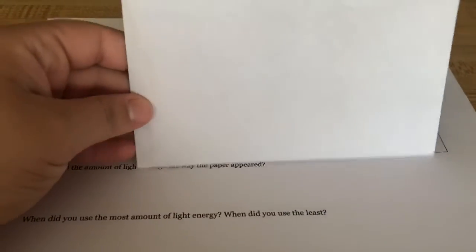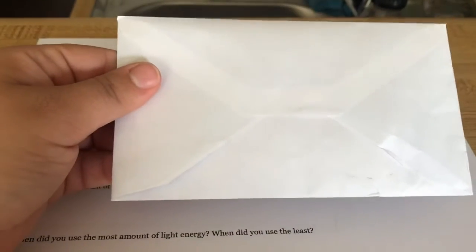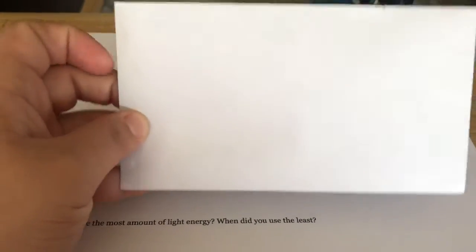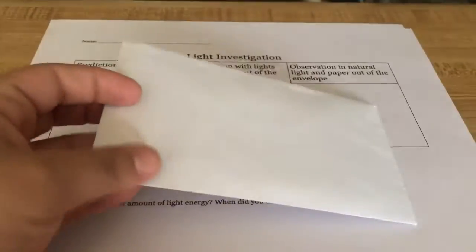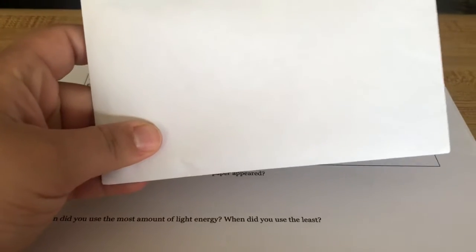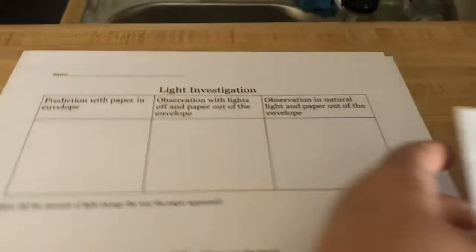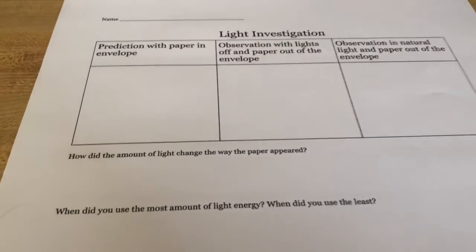What color construction paper do you think that I have inside of this envelope? So you can see the envelope's completely sealed. What color do you think is inside that envelope? Well, right now it's really hard to tell because there's not a lot of light energy getting through the envelope. So let's just make a prediction. What color do you think is in there? I want you to make your prediction, and then on your chart, we're going to write down what color you think is inside the envelope.